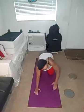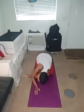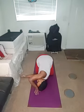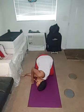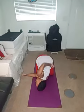Okay. Bring that right arm up to the sky and thread it under your left arm. Dropping the shoulder and the head. And then you can keep the left arm in front of you or bring it down on the back. Five breaths here.